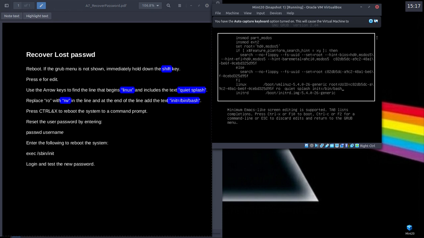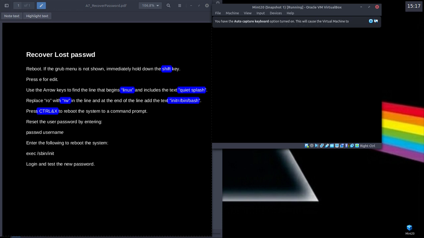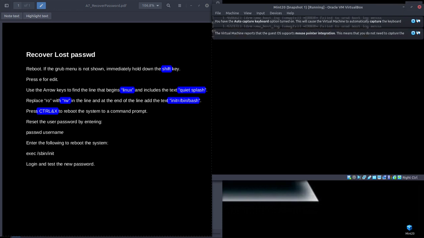To get the cursor out of this window, you press the right control key. It won't come out otherwise, it just disappears. Press the right control key on the keyboard and the cursor appears, and then you can pull it out. Now having done that, you then reboot by pressing Ctrl and X or F10, I think it says in there, and that will reboot to a bash prompt.